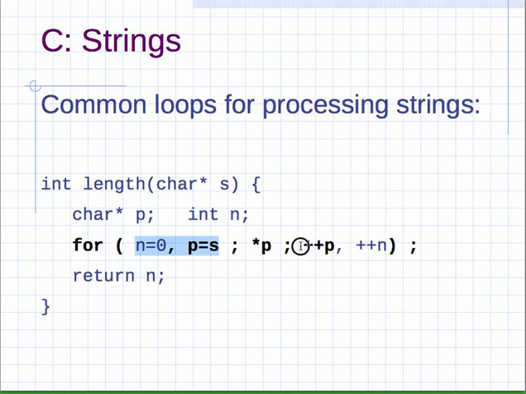You can have multiple things in the update section of a for loop in Java too. Usually we don't, just because we want to make things readable. But in C, what you will see is there's a lot of code written like this. It's not particularly readable. And the one thing that also might be confusing is that the loop body is empty because we end up doing all of the work in here. Here's the Boolean condition. All of the work is here.